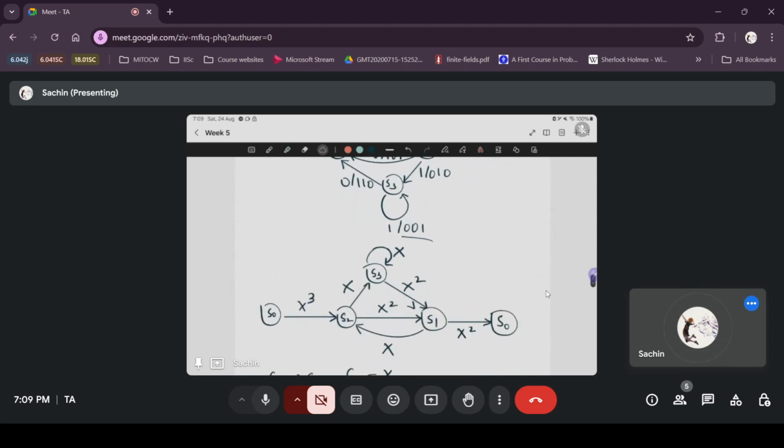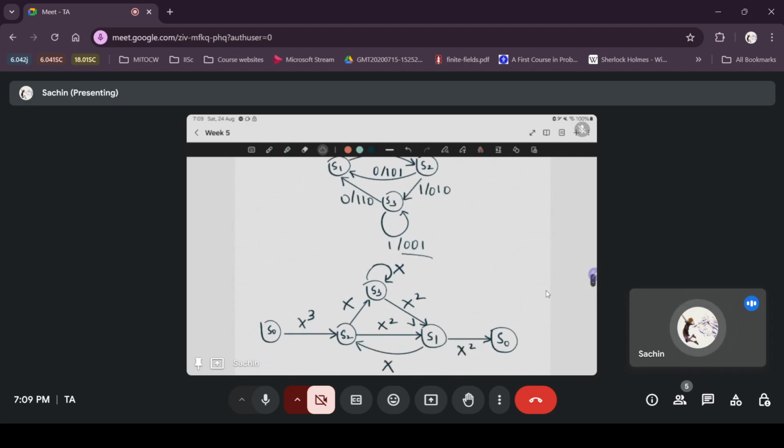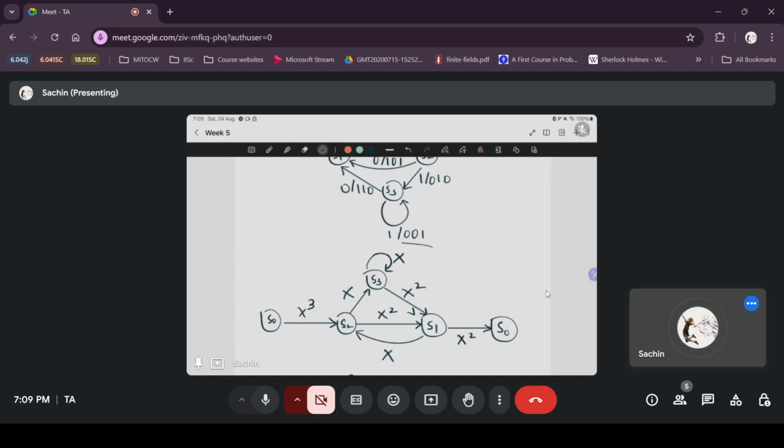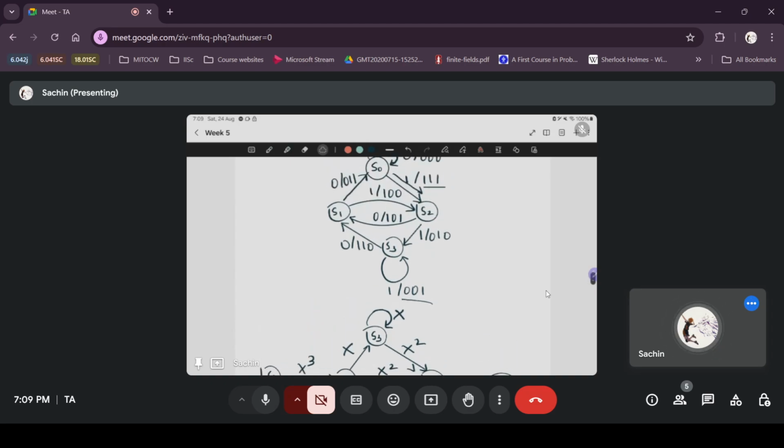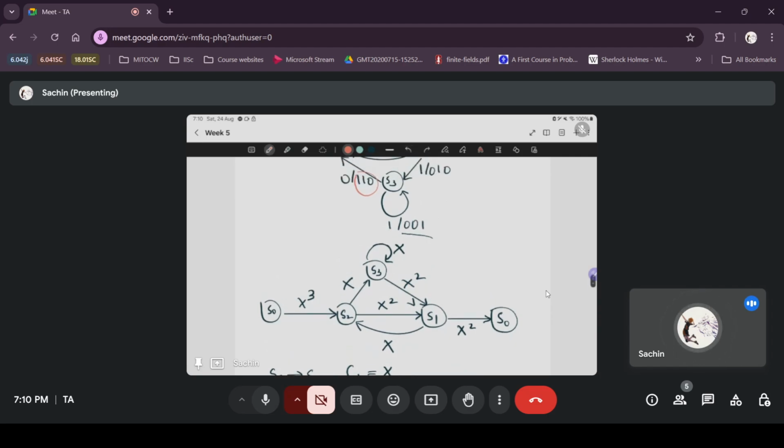Okay, so here what we put in this modified state diagram was the weight of the output code word. So if my output in this state transition had two ones, I would write that as a power of x. I would write x square. So from S3 to S1, I have x square, right? You only took the number of bits in the output sequence.